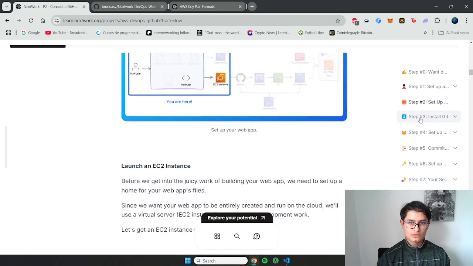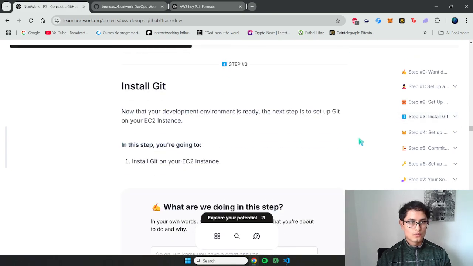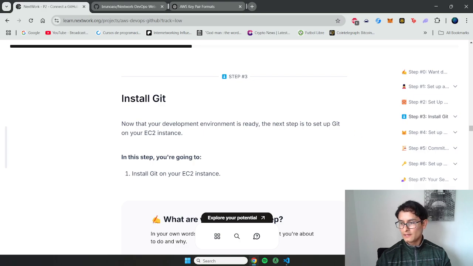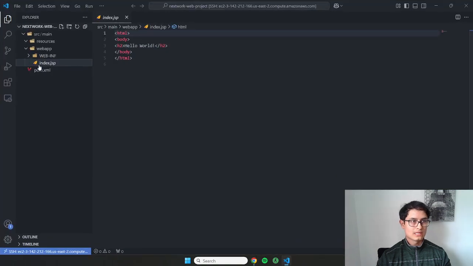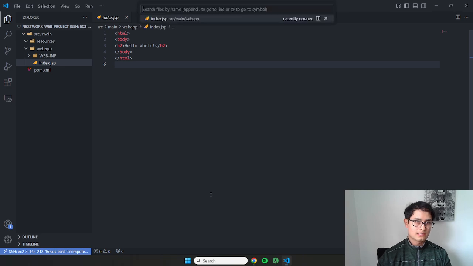So I'm going to jump all the way to step 3. Right now, as you can see from the last video, if you recall, we stopped at this point. We are connected to the EC2 instance, and here is where we have hosted our application. Now, what is it that we're going to do next?